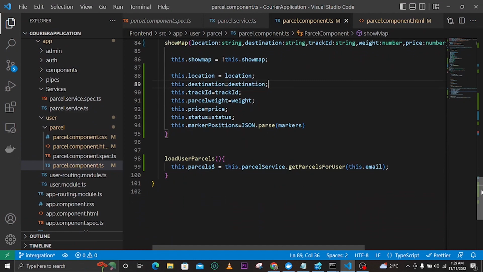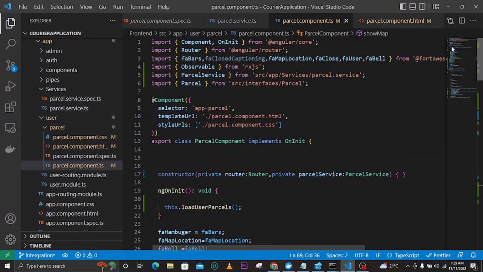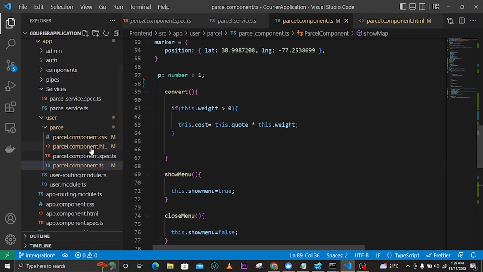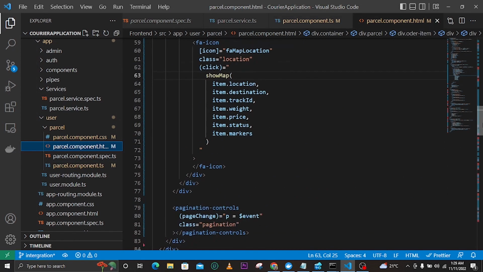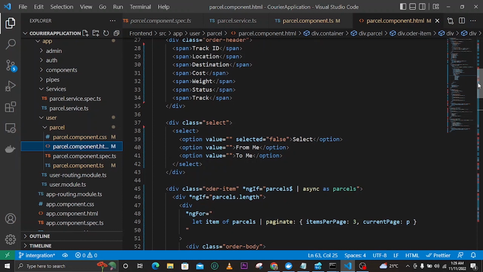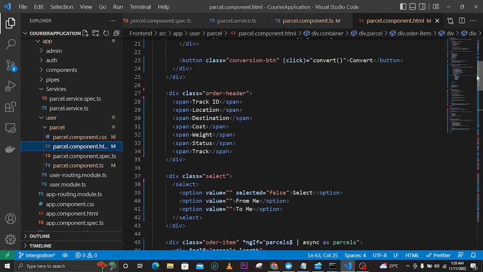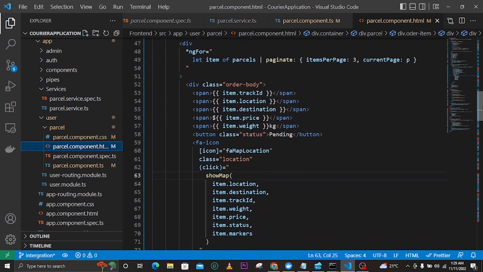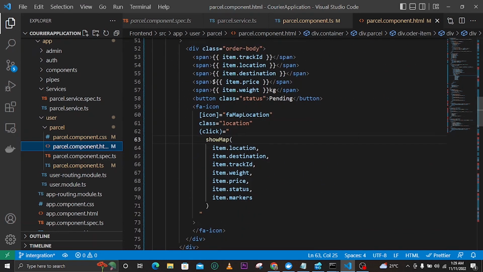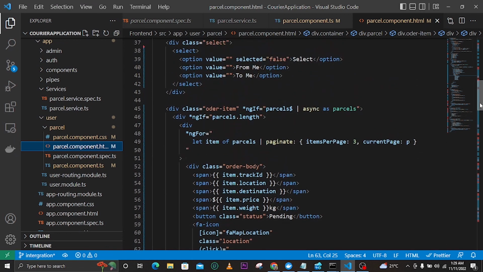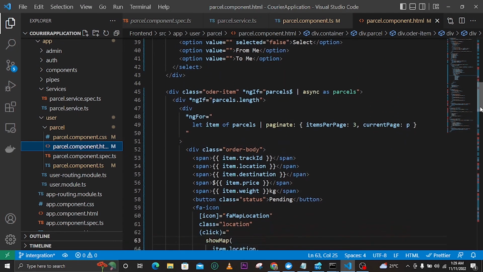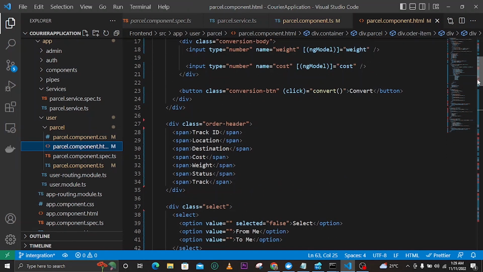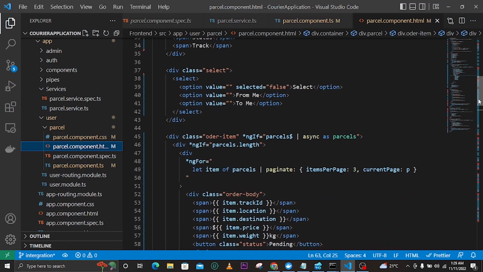So we need to first of all get this HTML here and look for that icon for closing the map. Remember we are using this show map in multiple places. So we need to come here and look for that icon. Where is it?